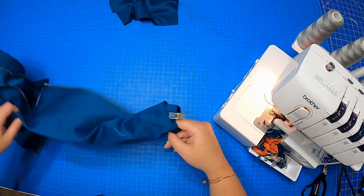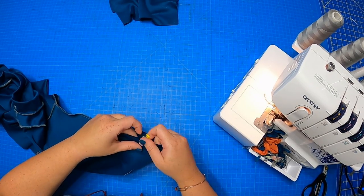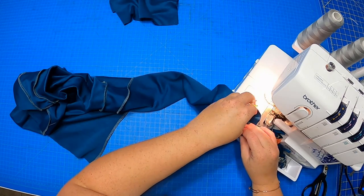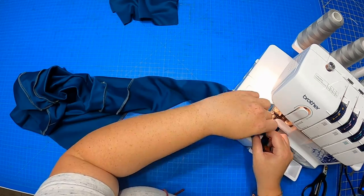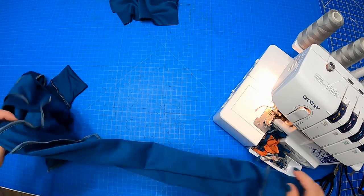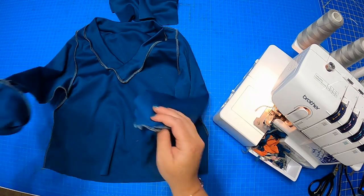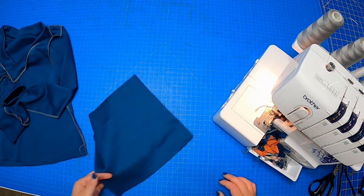One clip. Two clips. Wiggle, wiggle, wiggle. Do any little adjustments that are needed, and right back to the machine. All right, my sleeve cuffs are done. These look fabulous. I cannot wait to turn this out and see what it looks like. But let's do that hem band first.